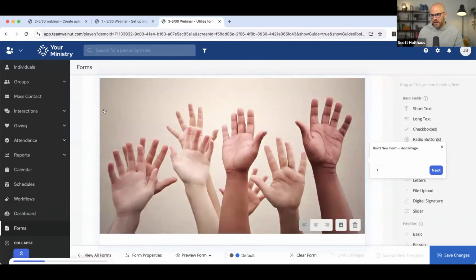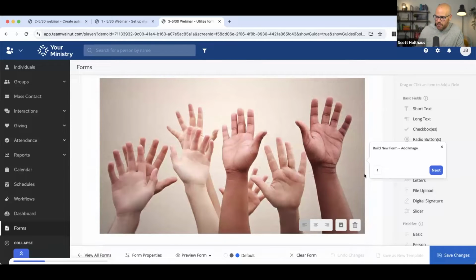And when you do, it's going to open up into a new form. Now, before this page, you're going to actually have a chance to select templates. So again, if you want to start from a new template, you can do that. And let's say you build a general event registration form that is just rocking and you're like, this is kind of what we want to use for all of our events and just tweak it. You can save that as its own template as well, which is really helpful.